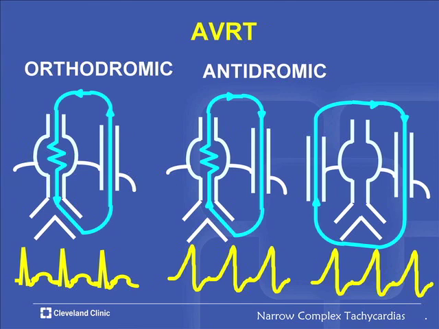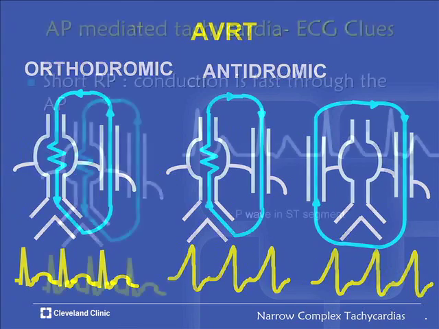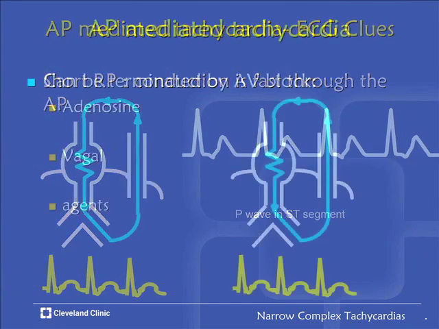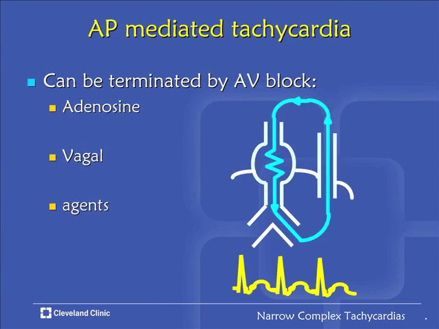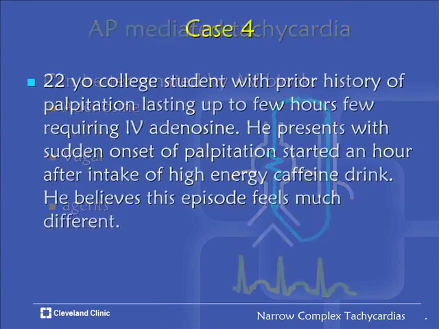If you have an antidromic tachycardia, meaning running this way, meaning the ventricle is actually activated through the accessory pathway, you're going to see a wide complex tachycardia. And if you have two accessory pathways, you're going to see a really wide QRS too, something that looks like a VT. Again, because the AV node is part of the circuit, any of these agents that can block conduction across the AV node could terminate these tachycardias, okay? Whether adenosine, beta blocker, verapamil, or vagal maneuvers could terminate these tachycardias.